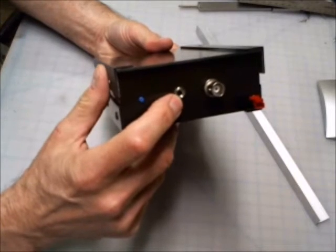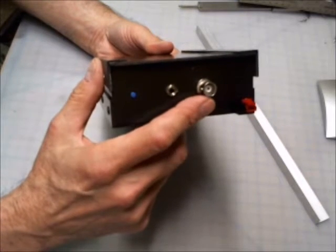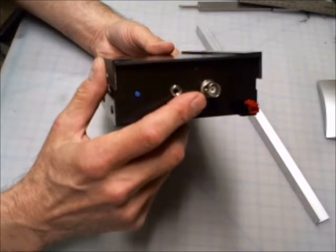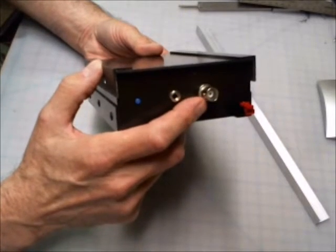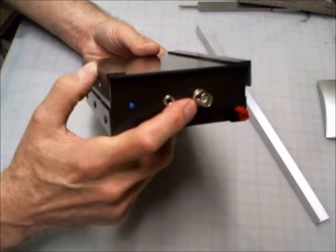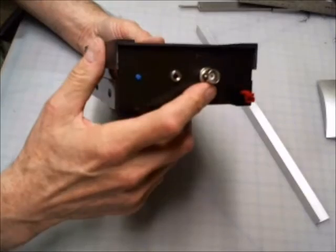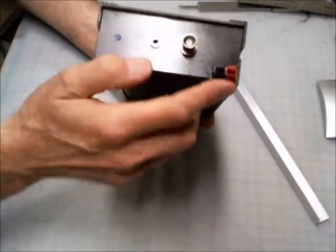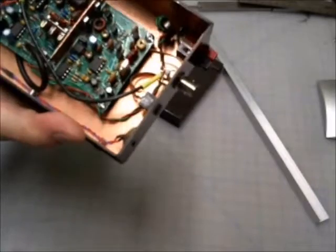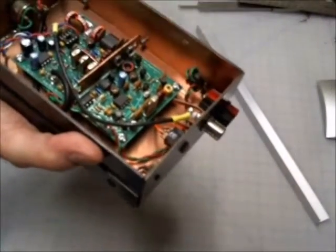On the back, I've put the stereo jack for the paddle and, of course, the BNC connector for the antenna. I decided to use a BNC connector instead of a regular PL-259 so-called UHF connector, just because it's a small size here — it's just a matter of choice and I have lots of adapters anyway. And then I've got an Anderson PowerPole pair here, glued into place, for power with a choke coil to try to clean that power up a little bit.